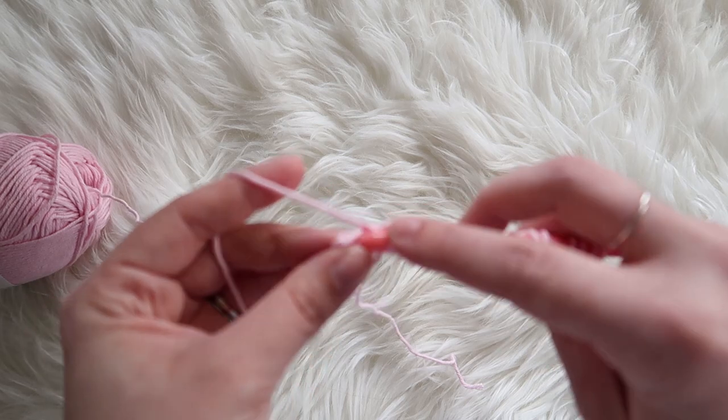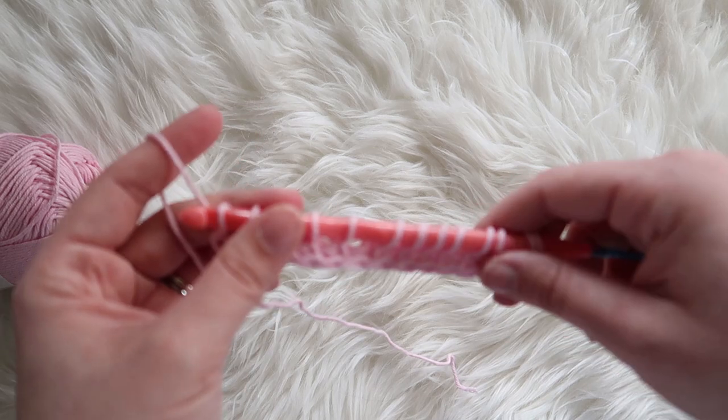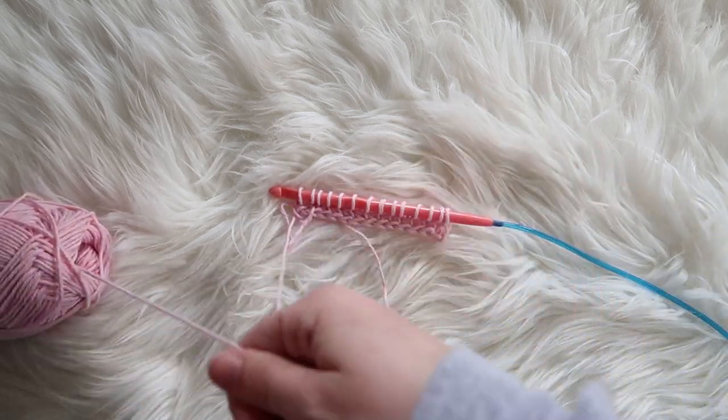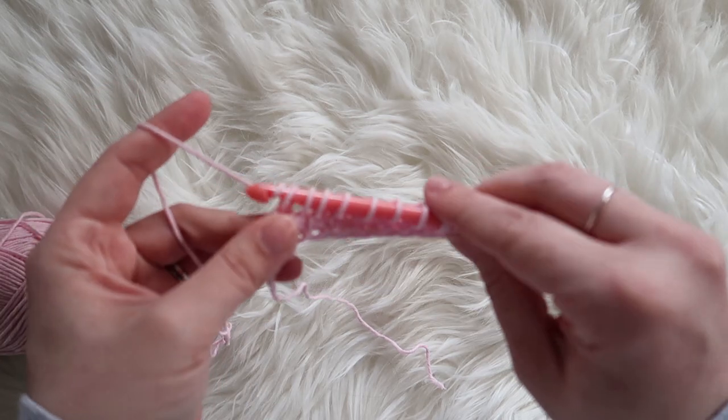But also, if you just need a Tunisian set until you can decide, I wouldn't recommend buying a Denise set if you're just starting out with Tunisian because you're not gonna know if you like it. And the Denise set is a little pricey. So this would be a good set to just test it out and see if it's something that you want to make the purchase on because you would like it.